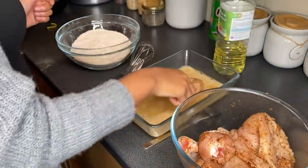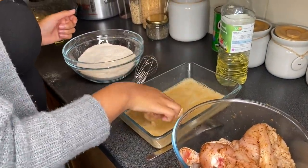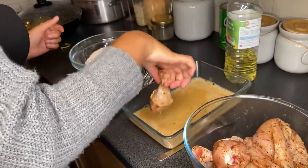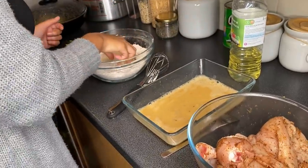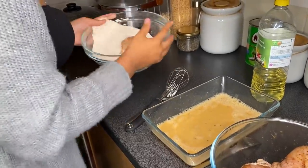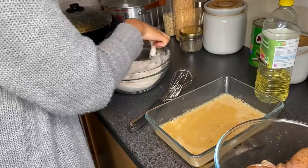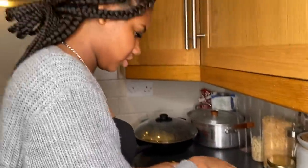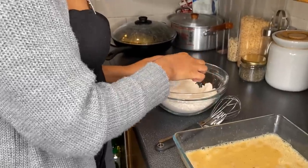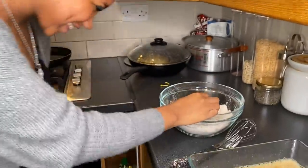Cool. So basically, guys, we just put it in here like this. Wait for it to drip off. You put it in here. Then you cover it. Twist and turn it. Then we dunk it back in here. Oh, no. We don't do none of that around here.